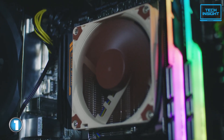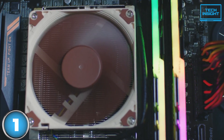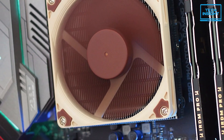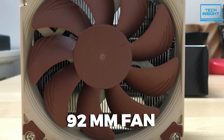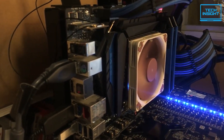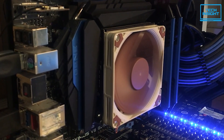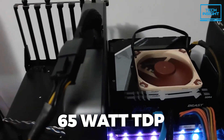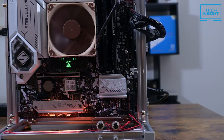And finally, we wrap things up by taking a look at the Noctua NH-L9i, the ultimate in ultra-compact CPU cooling. At just 37mm tall with the fan installed, the NH-L9i is about as low-profile as you can get. But don't let the diminutive size fool you — this thing can still pack a serious cooling punch. The key is that 92mm fan that can spin up to 2500 RPM. That does mean the NH-L9i can get a bit noisy under full load, maxing out around 41 decibels, but Noctua includes a low-noise adapter that lets you dial things back. In terms of cooling capacity, the NH-L9i is officially rated for CPUs up to 65-watt TDP, though Noctua says you can potentially push it up to around 100 watts, which requires excellent airflow inside your case.